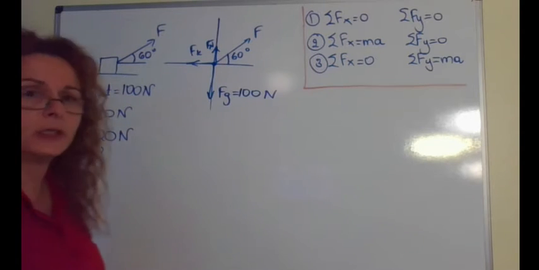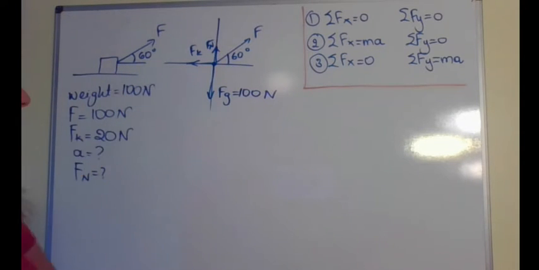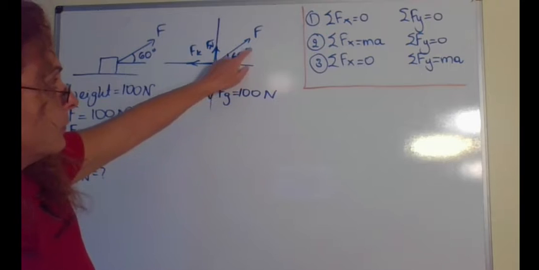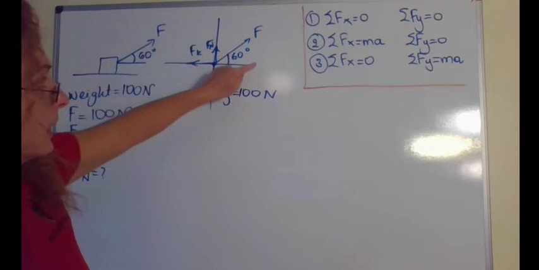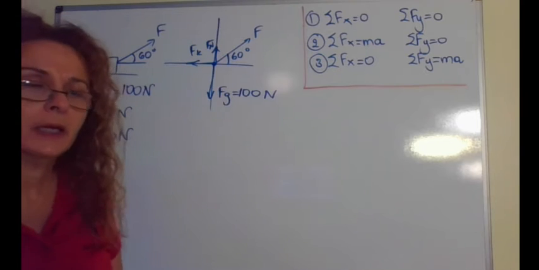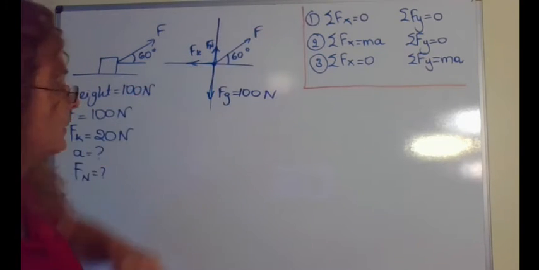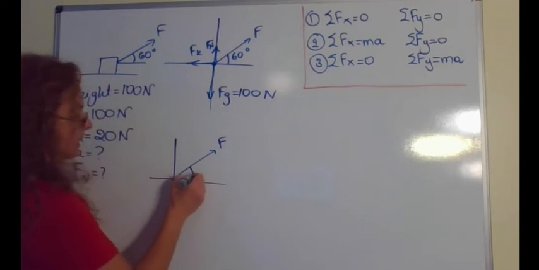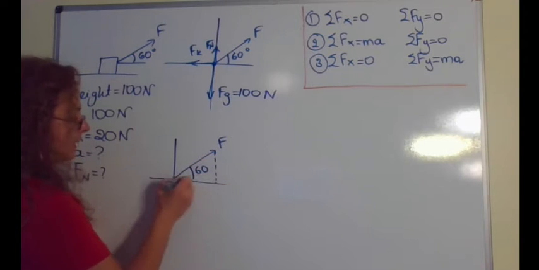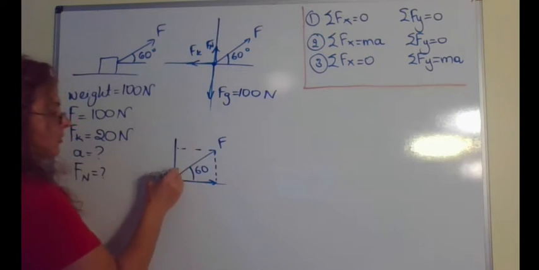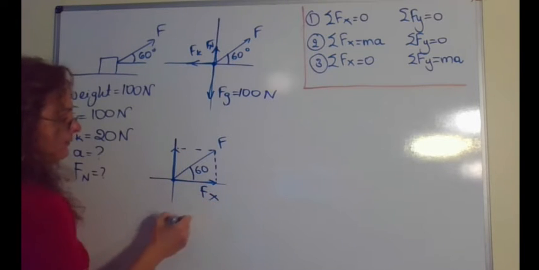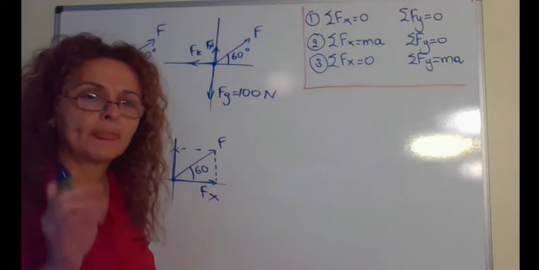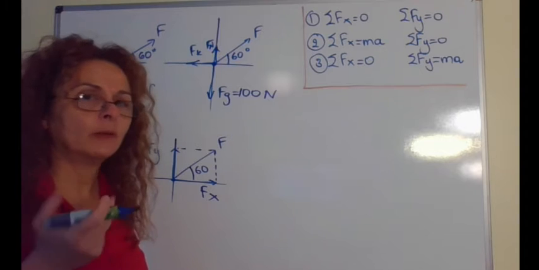The first thing the College Board wants is this free body diagram. But now we cannot work with that. We need to resolve the force F into components, horizontal and vertical components. And to do so, let's talk about the force separately. So we have this force, which is 100 newtons at an angle of 60 degrees. To find the horizontal and the vertical components, Fx, the horizontal, Fy, the vertical, it's like finding the coordinates in geometry, algebra.